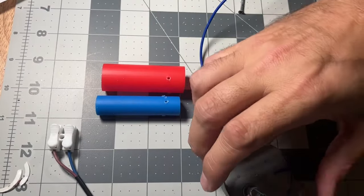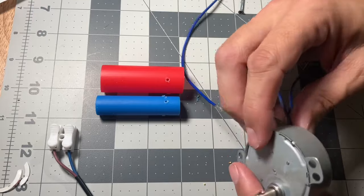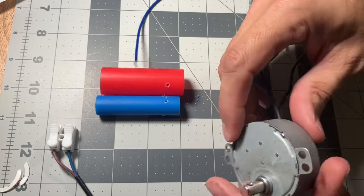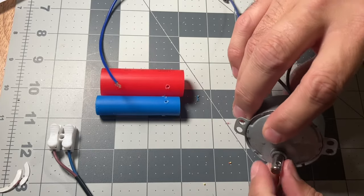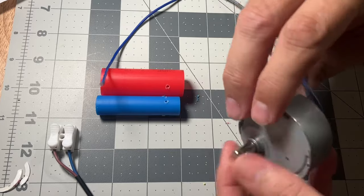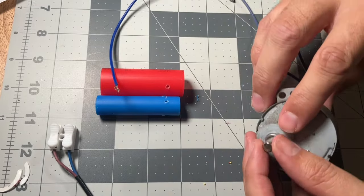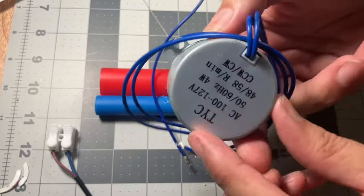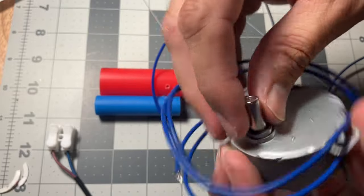All right, what you want to get is one of these motors here off of Amazon or eBay. Now this one is 2 to 3 RPMs, but you can get them up to 50 or 60. Now there's two types of motors that come. You get one that has this little hole here. A lot of the slow RPMs have this hole. The other ones that are a little bit faster, like this one, which is 50 to 60 RPMs or 48, 50 RPMs, does not have a hole.